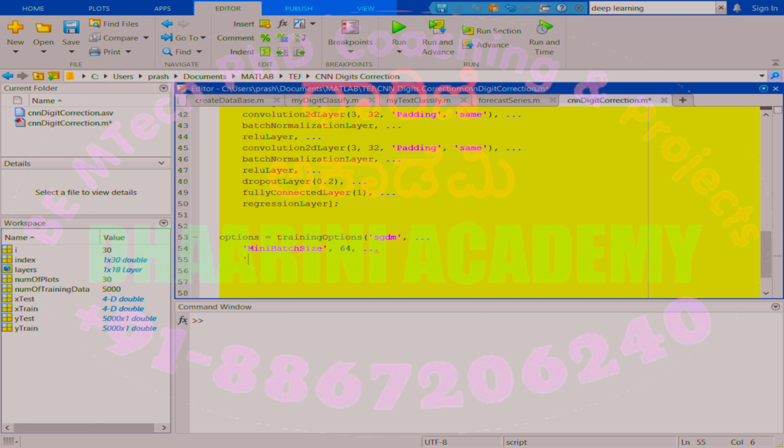Okay, then max number of epochs. Maybe I want to go up to a maximum of 100, let us see.